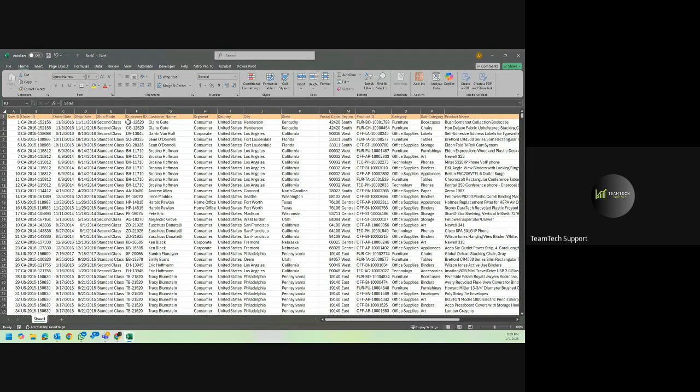Here I can see order dates, and that would be pretty good information, to know the quantity of items ordered or sales by order date. There are also ship dates.